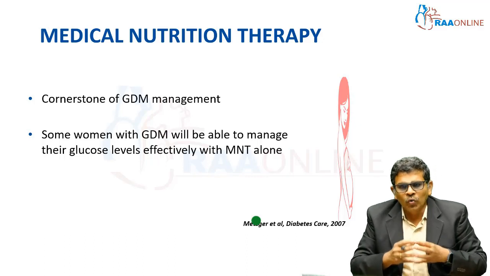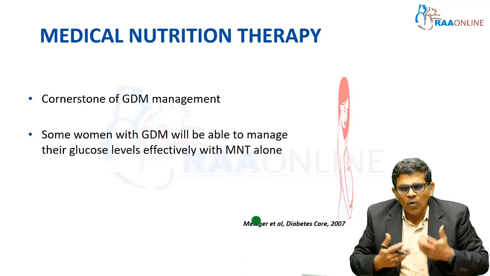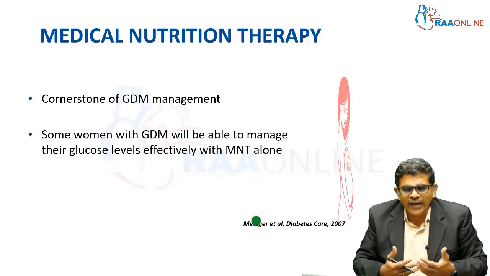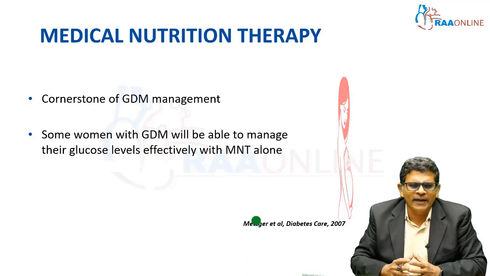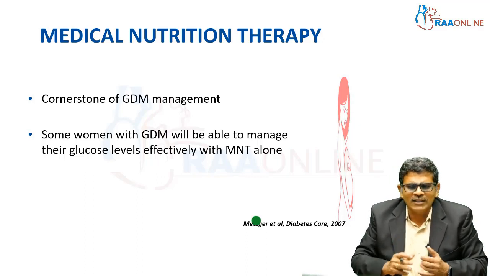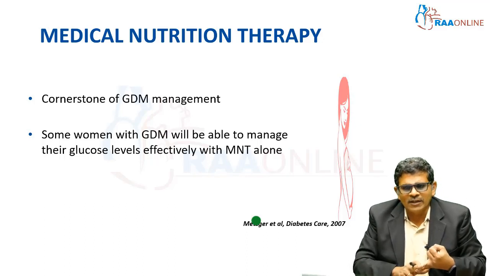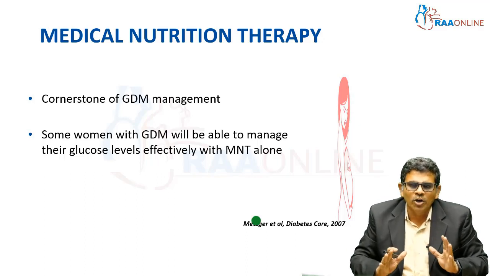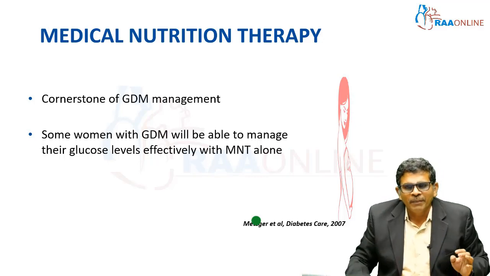So, put them on medical nutrition therapy for 1 week, see how they are responding, and if the response is good, extend it for one more week and see whether they are able to control the sugars, whatever they may be, let it be 200 postprandial or 240 postprandial. Always cut down on the unnecessary calories that the patient is consuming, individualize the calorie intake, and offer them a good physical activity module also. With this, we will be able to see them responding very nicely to the medical nutrition therapy.